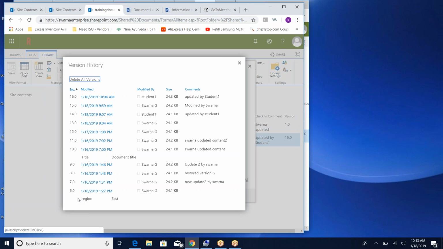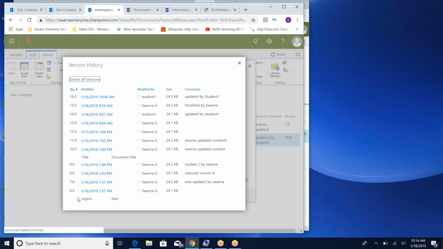Then you just check how many latest versions you are going to retain. Sometimes you can say only 3 or 4 versions. I don't want to maintain all these long-ago versions, or only one previous version. By default, if I make any mistakes, then I can retain the previous version of my document. This you can do with versioning.